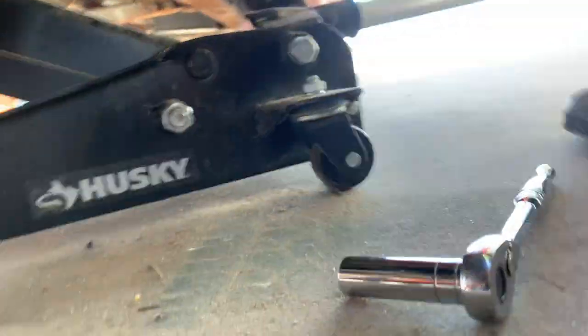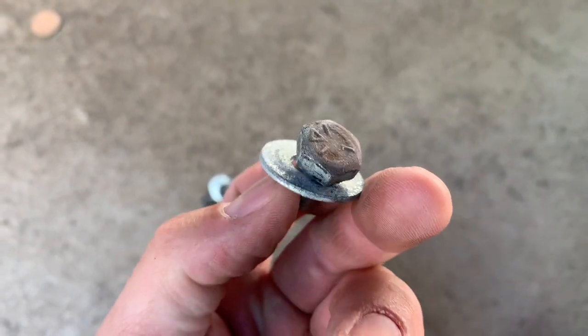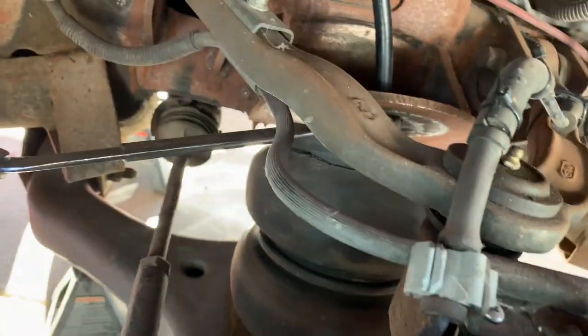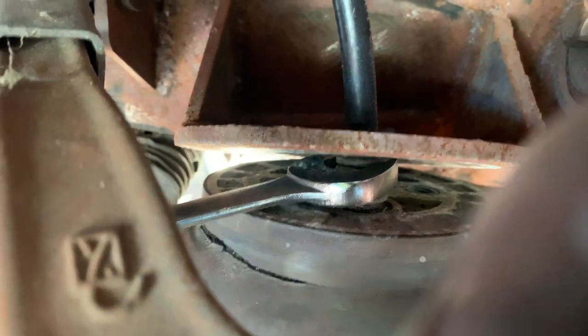All right, so here's what we got. These are the bolts that were used. These are the two top bolts. Here's a third. This was on the bottom, so we had one bolt on the bottom. So now that I got in here, probably would have been smarter to take the airline off first. So kind of lesson learned, we'll do it different on the next one. All right, here you go.